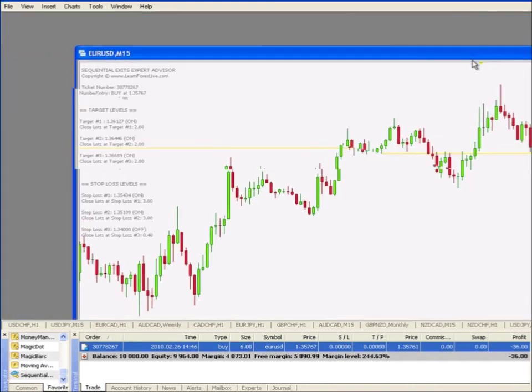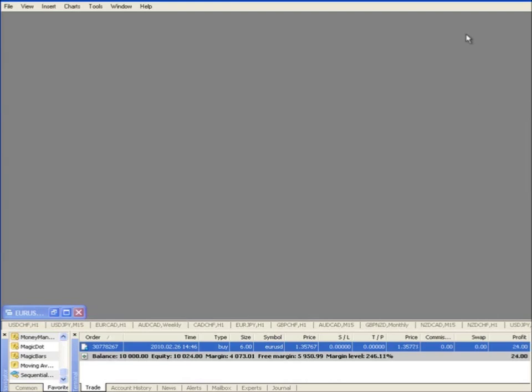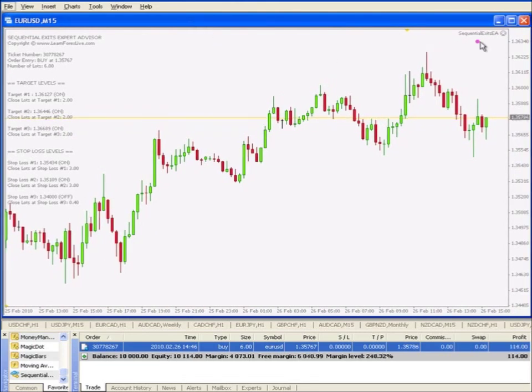Obviously, you can drag this chart around. You can even minimize it. You can open some other charts and search for trading opportunities somewhere else. You can take new trades. That's all fine, all right? As long as you don't mess around with this chart. Okay? I mean, you don't close it out and you don't manually edit this ticket order number there, the expert advisor is gonna keep on doing its job just fine.